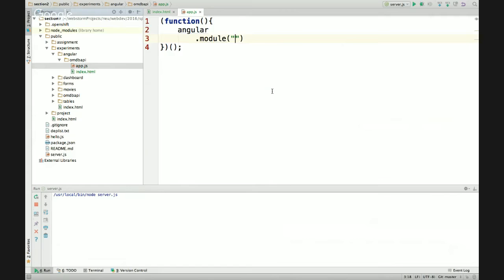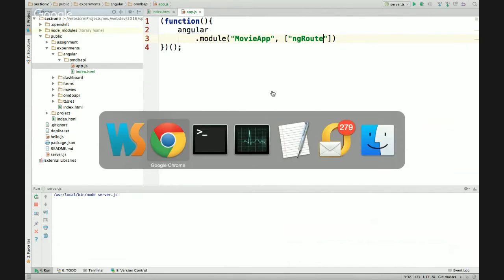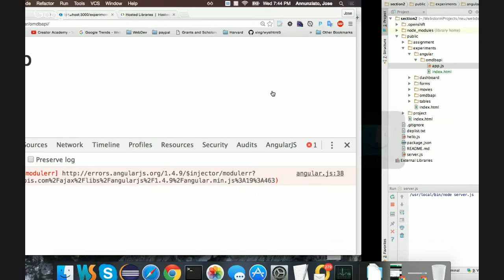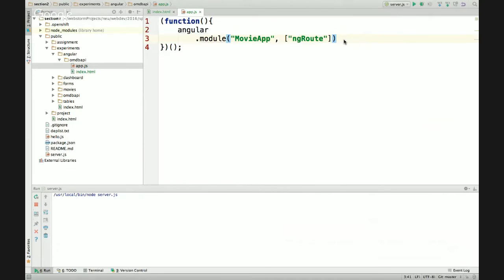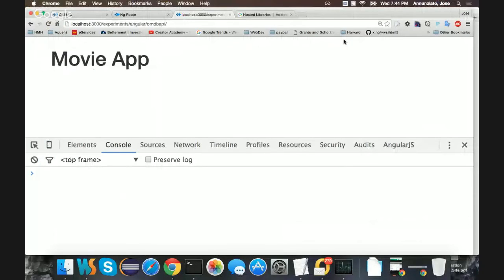What do we call it? movieApp, right? And we'll say that this one depends on the ngRoute module, the other library we just downloaded. Semicolon. It's loaded. Okay, we don't have an error.